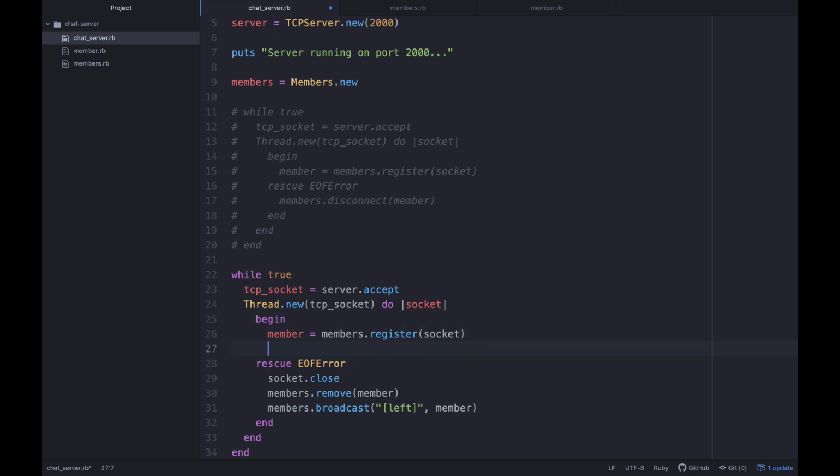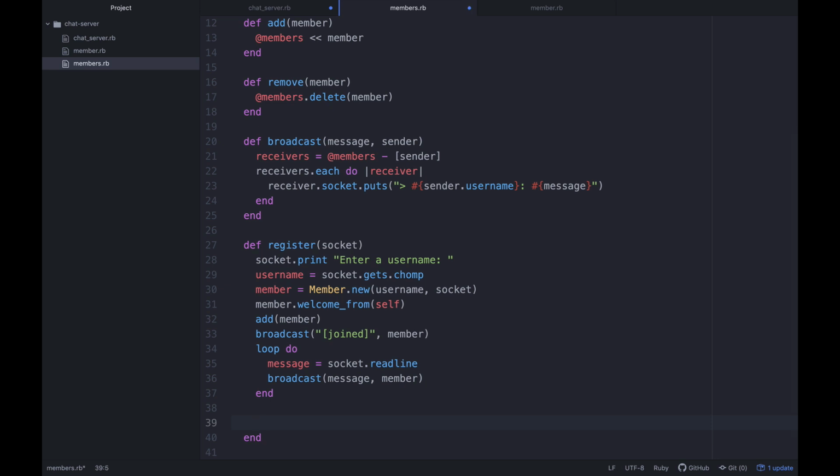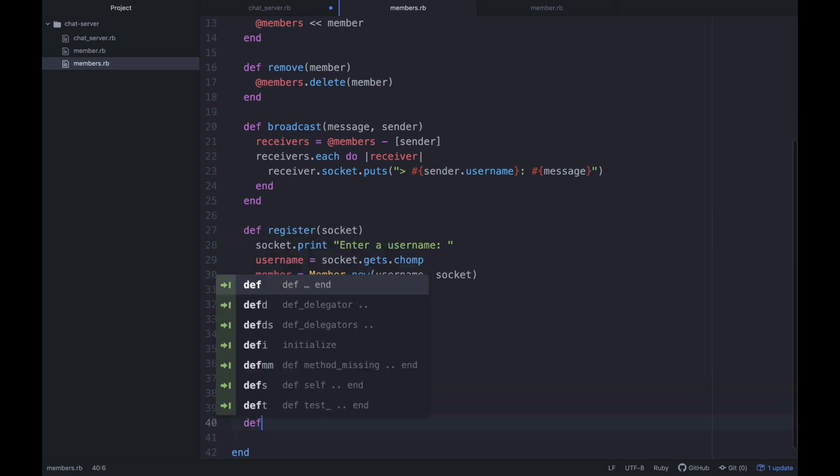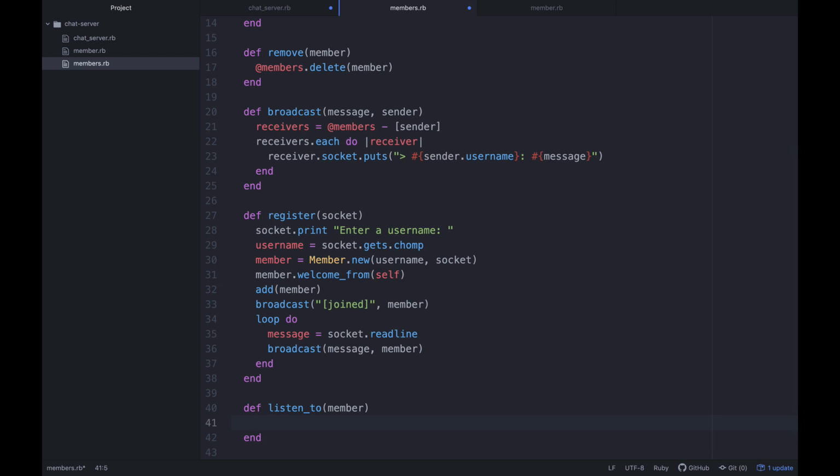What I need to do is write a method like listen to member or something like that. Or start, how about start listening to member.